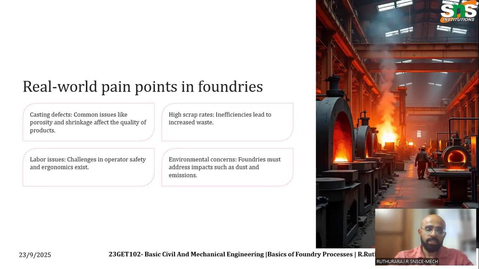What a furnace does is it takes input as either the scrap or the ore, and it converts it into a pure molten metal. That's what happens in a furnace. For our syllabus, just the basic idea of the furnace is sufficient. There are different types of furnace, cupola furnace, blast furnace, etc. Just understand what is a furnace. The next thing which you have to do is make the molten metal into a required shape. That process is actually called casting. We'll discuss casting in depth in the subsequent lectures. So that's all for the introduction about foundry. Thank you, students.